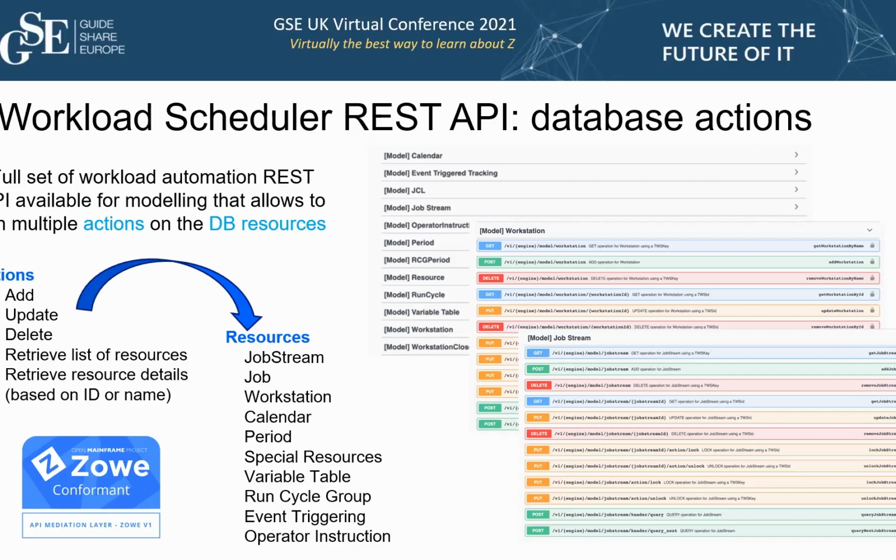So as I said, on all of them, you can take the action, so you can retrieve, and the output is provided in a JSON format, so it's easy to even parse the output and to create, let's say, automation, for example, or to have them integrated in a hybrid cloud application.